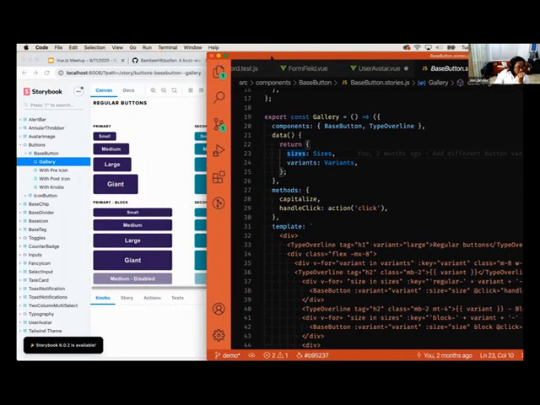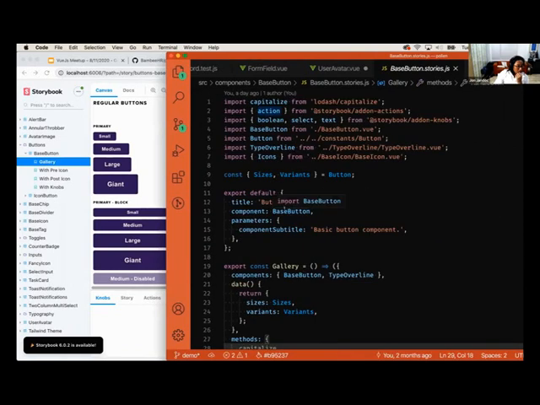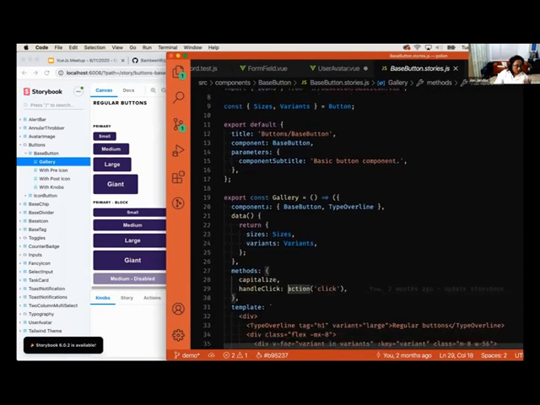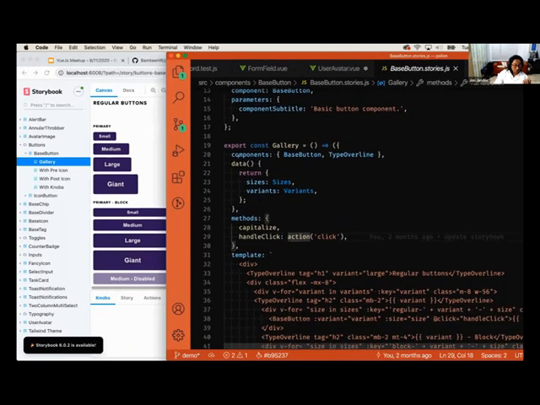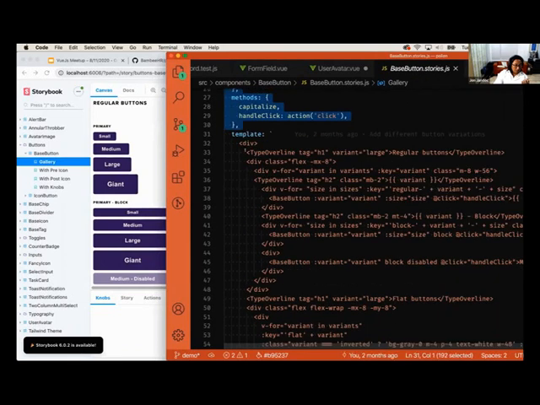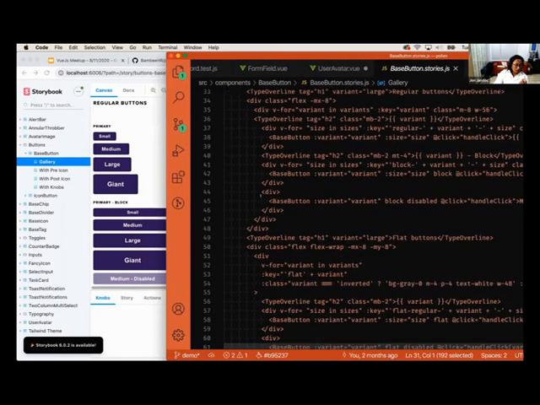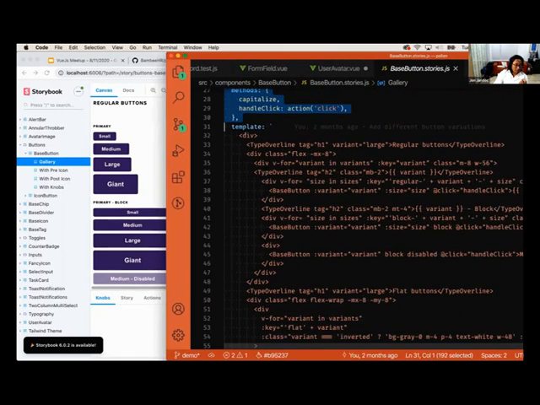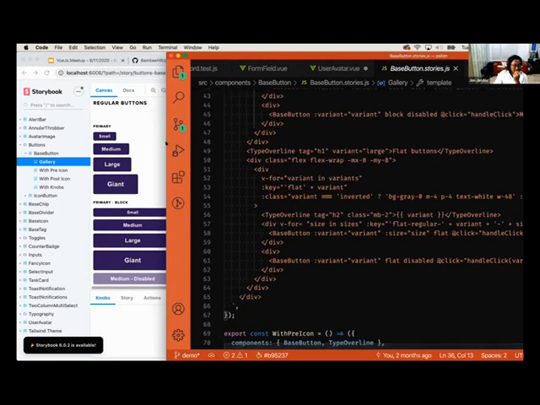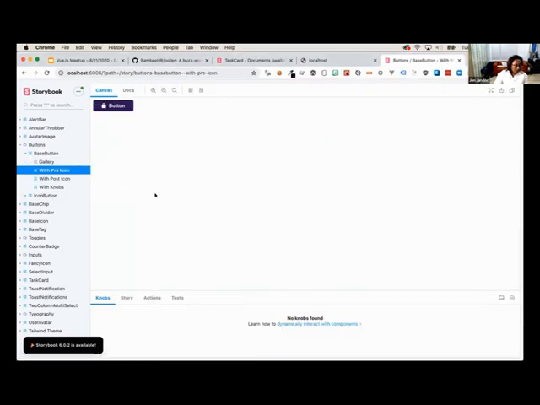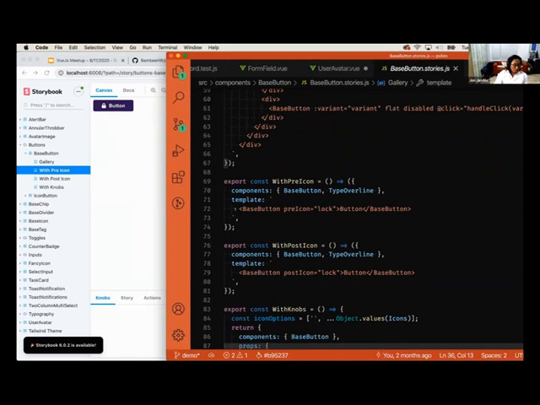And then within Storybook, these stories should look pretty familiar. These are really just view components, right? I've got components, some data, some methods, and then a template. These aren't .view single file components, but I can still write a template string that describes what the thing itself is. It looks a little simpler if we look at with pre-icon, right? This is just a view component that is being displayed up here.